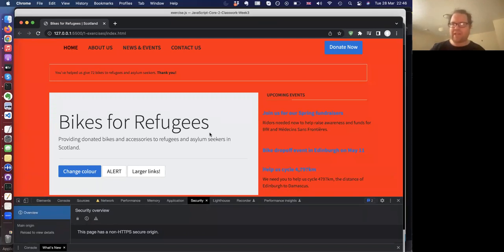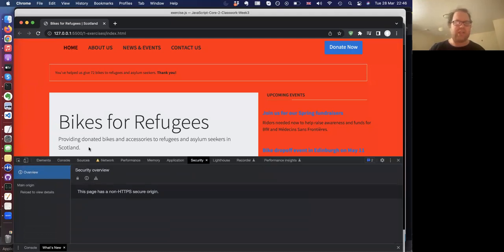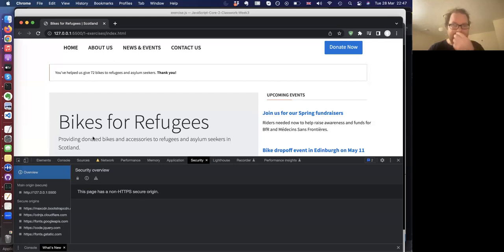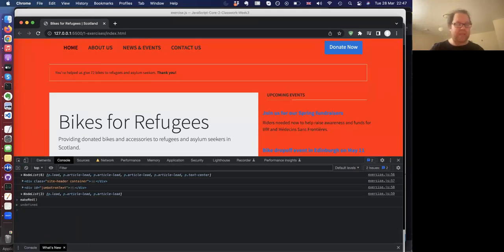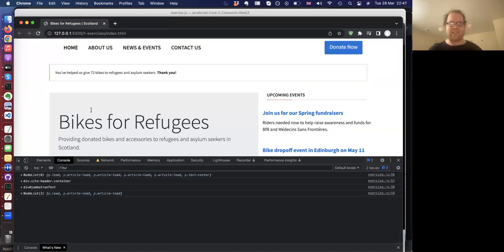Because I would like it to be less red for the remainder of the exercise, I am going to move this into a function, and it will come in useful later. Let me pause. There we go. We're back, and I've created a function called makeRed that will change it to be red. The function is literally in the JavaScript, and I can call makeRed from here. It's all red, and I'm going to reload because I don't actually want it to be red, but that's ready for us later. You should now have a makeRed function implemented.